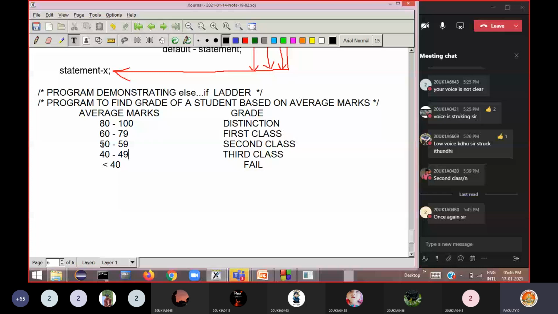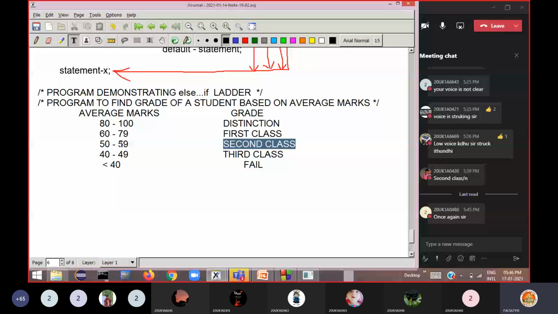Okay, so if you get 50 to 59, okay, so 50 to 59 means second class. That means greater than 50 and less than 60 here. It should be greater than 50 and less than 60.